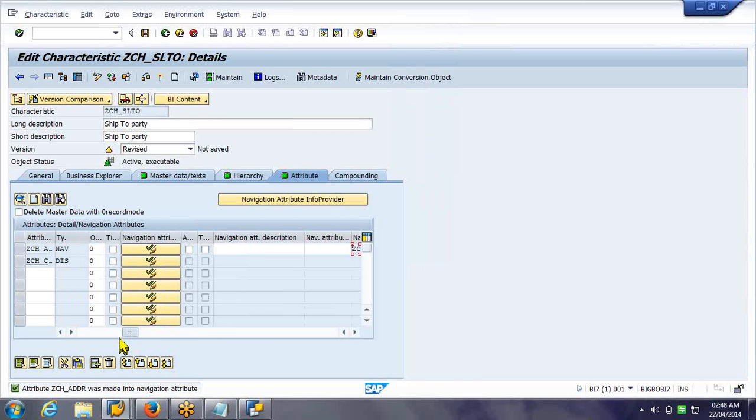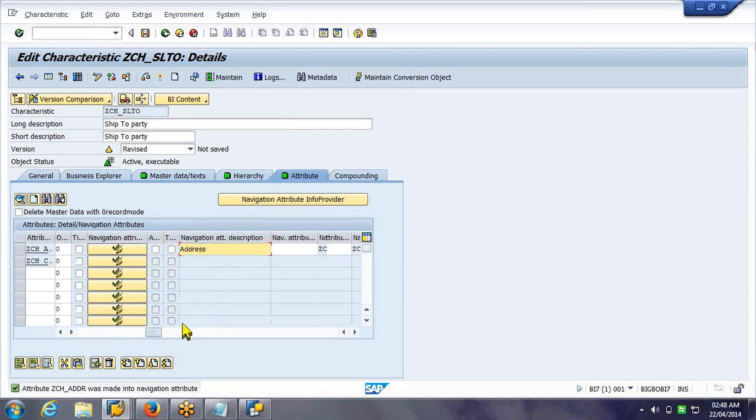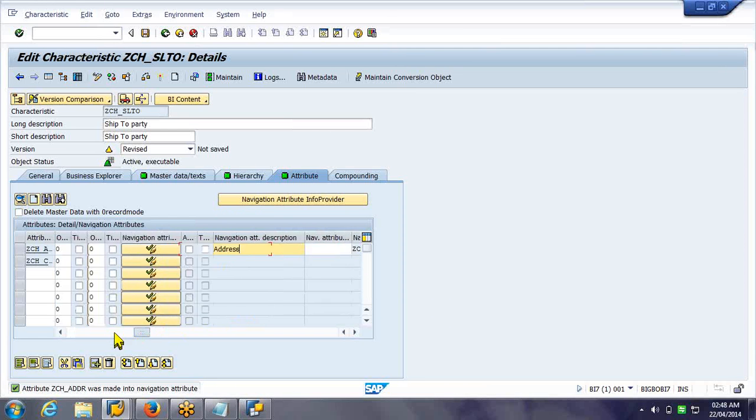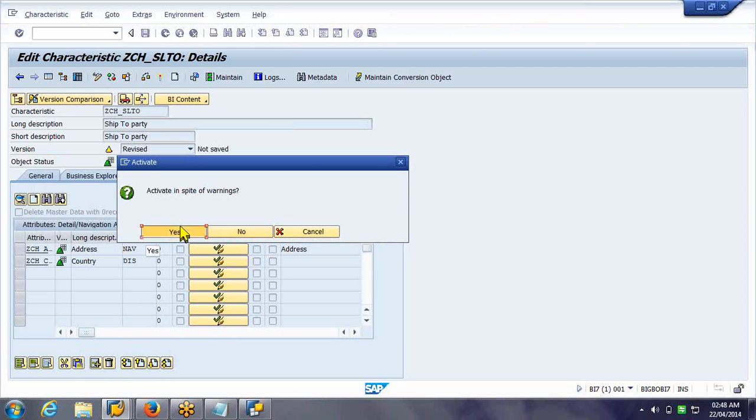So if you don't give any description in reporting, it will show like that only. It will be confusing to the user. That's why it is saying display, give some description. Now you activate. What happens once you activate? Let us see.